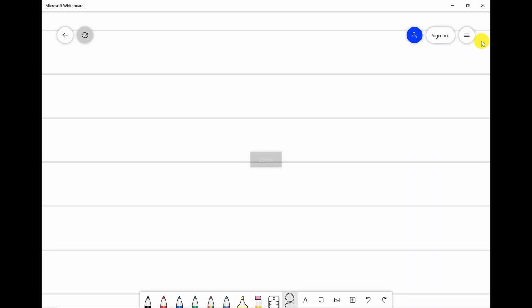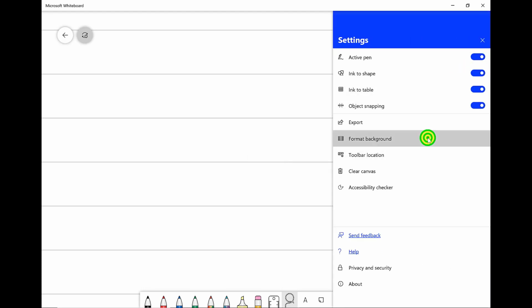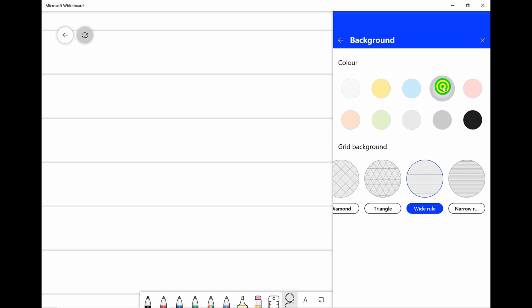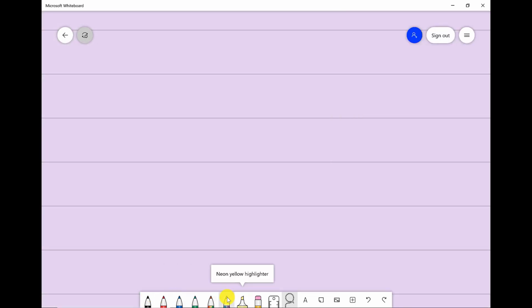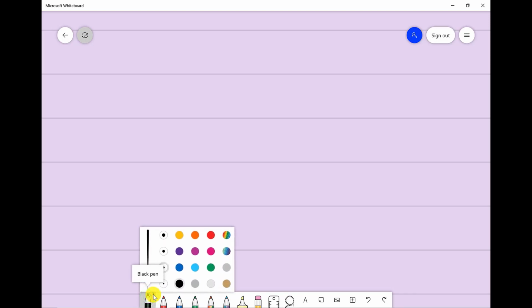You may find that some of the grids benefit from being used in combination with some of the colours. Looking at my inking tools, I can see a range of pens similar to those which I used in my online version. However, selecting a pen here is indicated by a black dot, and to change the nib size, I can simply choose a dot that indicates the size of font I will see when I write. I also have some extra paint colours which I can use with my digital inking.